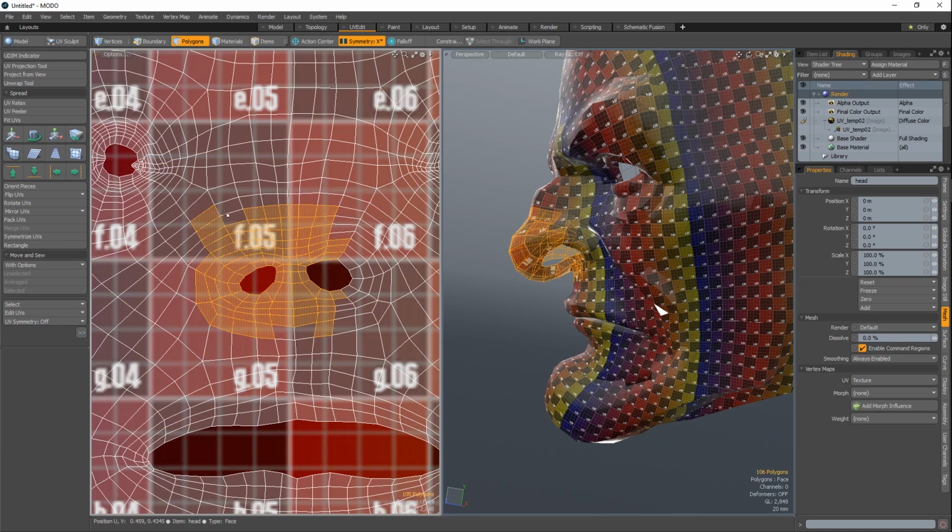So this is kind of cool. You can just select stuff in the UV view as well. Sometimes it's a lot faster to select stuff in the UV view than to do it in the 3D view.